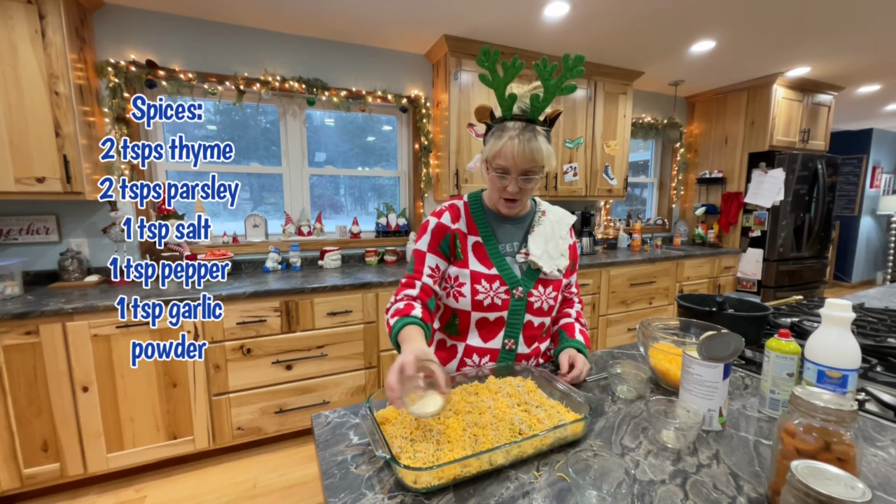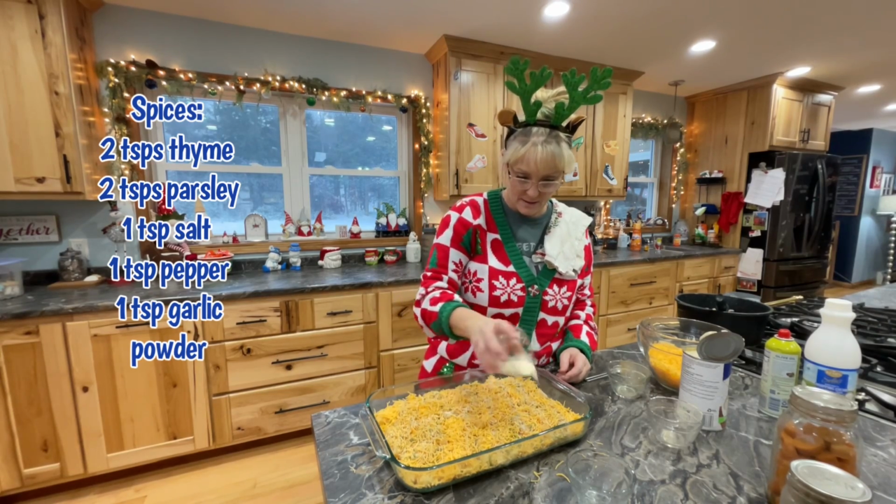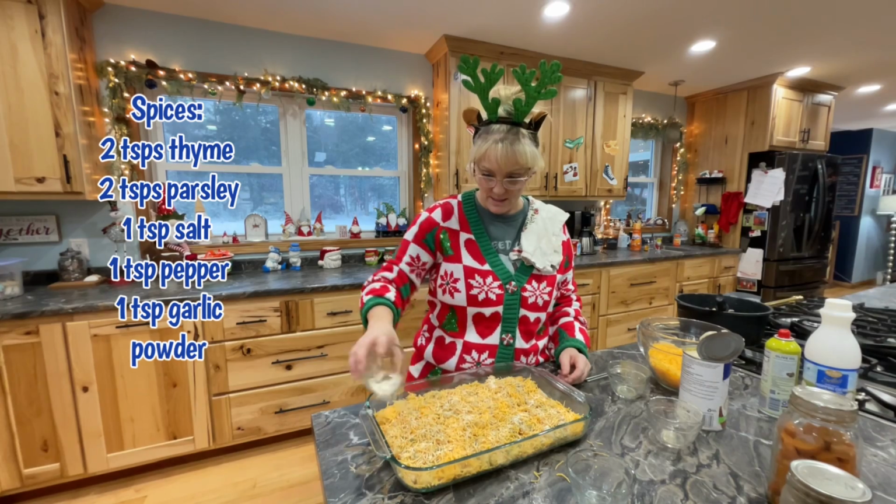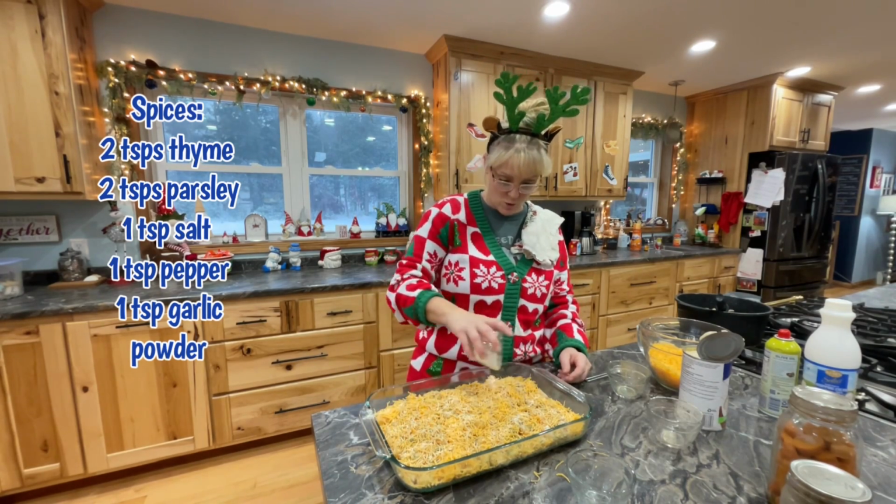And now the garlic powder. Okay. There we go. Beautiful. Make sure you get the corners.